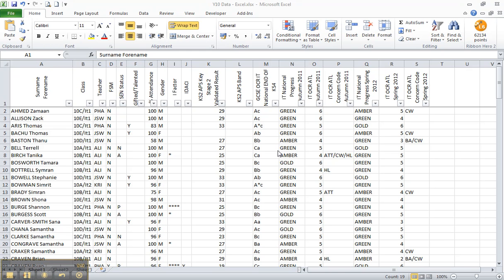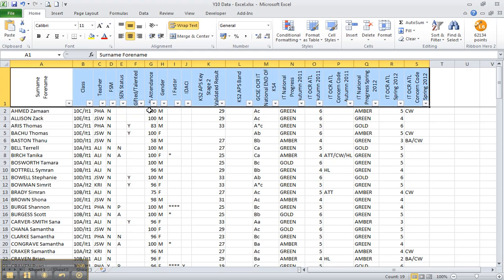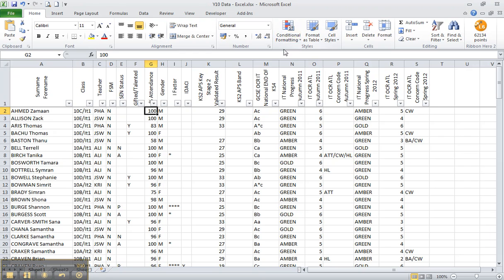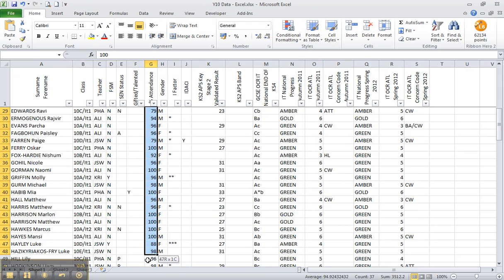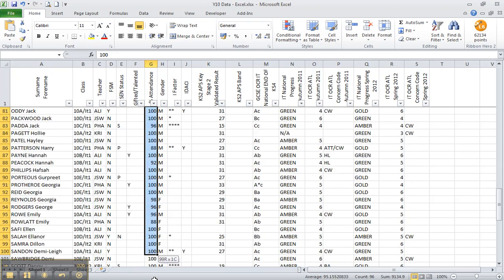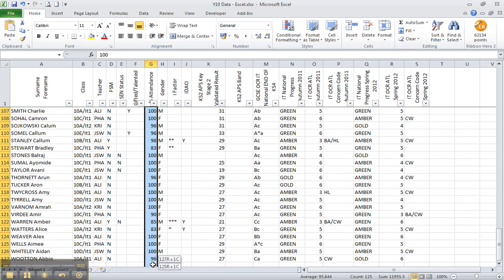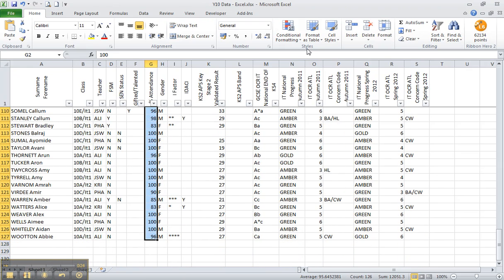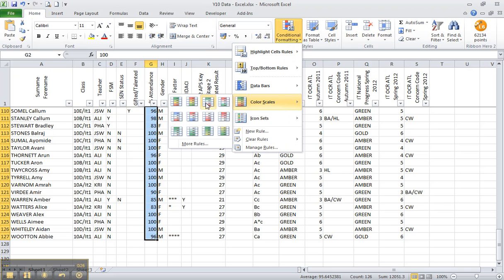Another thing we looked at was how to try and make the data visually more appealing. So a couple of things we can do. We're going to use conditional formatting from the Home tab to set how the data is presented, and we're going to colour the data so that based on the value in a cell a different colour will appear. So I'm going to highlight this column of data and I'm going to select from conditional formatting.